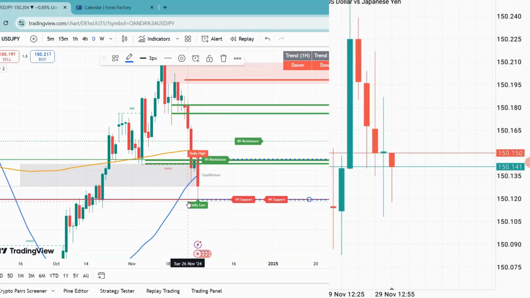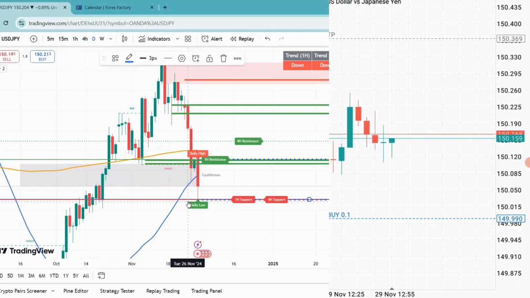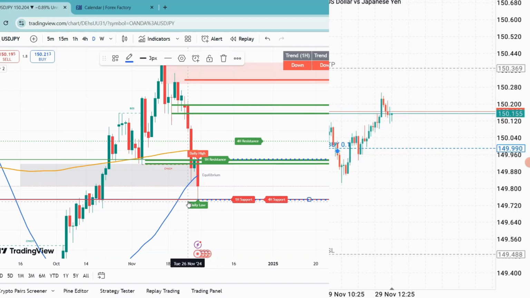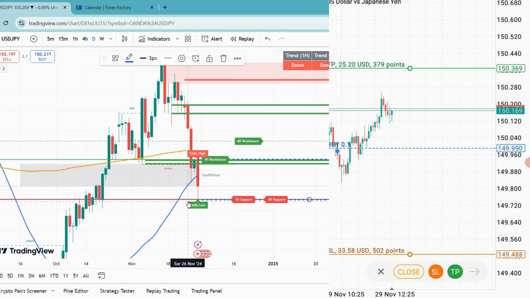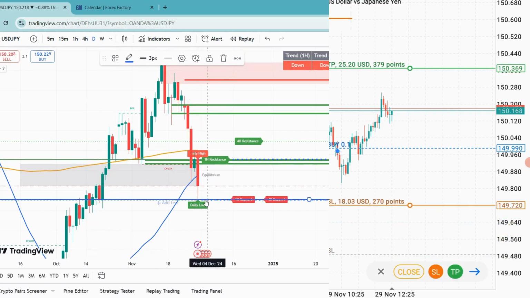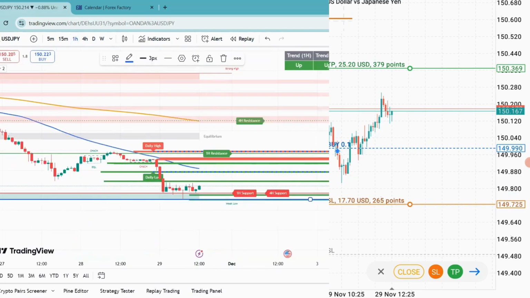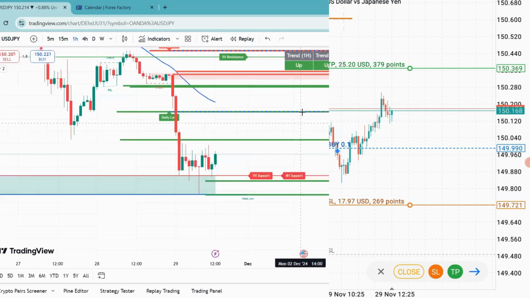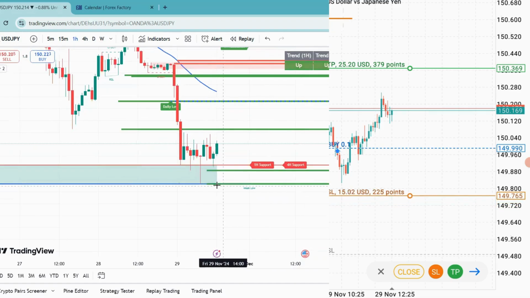because if you use the smaller time frame, you will always have losses, okay? Because of pullbacks and drops and all that. So I had to use the 1 hour time frame. I saw that price could not break this daily low, so I went back to the 1 hour time frame. I checked the trend line, and there is a strong resistance trend line that was drawn at this level.